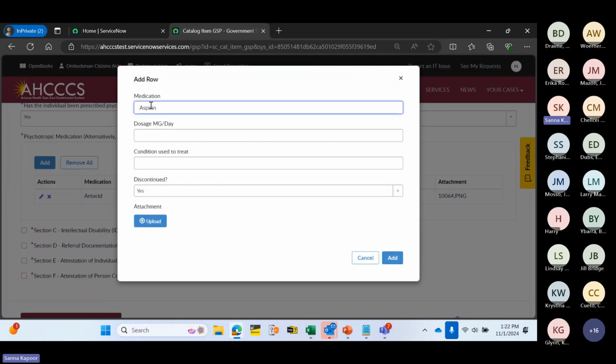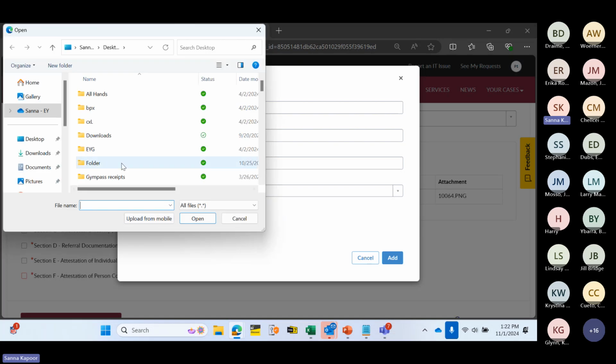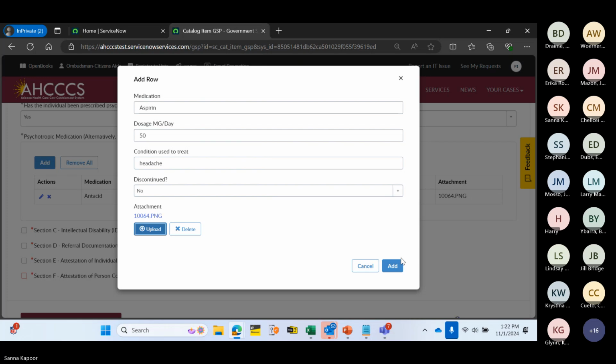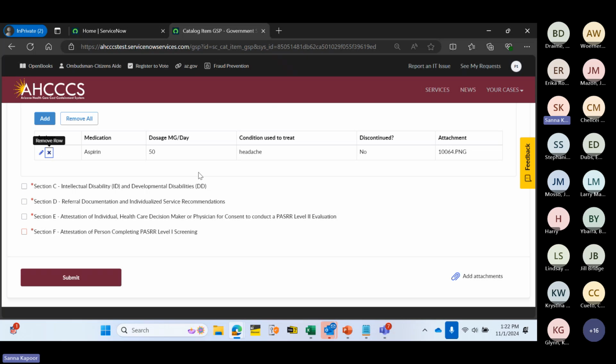Let's say aspirin. Discontinued, no, and I'll have to provide what they are. I can also delete any medications that I entered by mistake or that I don't take anymore. So that's the medication.